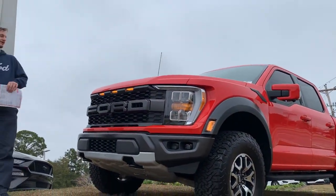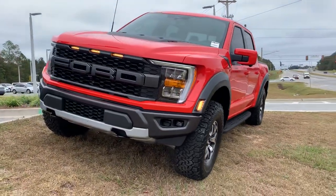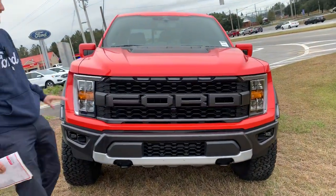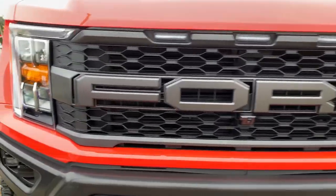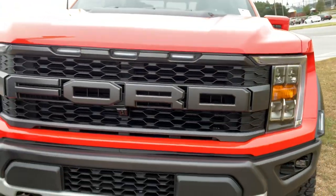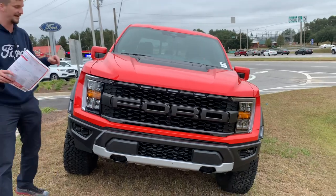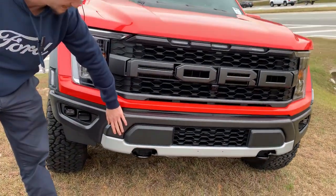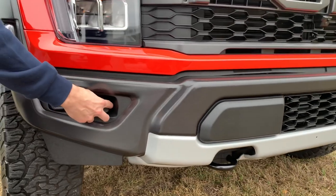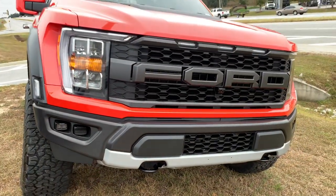There's so much to love about this truck. Let's start it off — this is Code Orange, a fantastic brand new color from Ford. It's got a little bit of red tones and that nice hot orange that makes this Raptor absolutely pop. Checking out the front, you see the traditional Ford Raptor front grille with the tri-bar lighting. You also have the 360 camera integrated into your front, with cameras on the side of the truck giving you that top-down, all-inclusive camera angle. As far as the front bumper, we've got our steel heavy-duty front bumper with rigid front cube lights, and it comes with this removable Raptor cap that will allow you to use all of your lighting available.